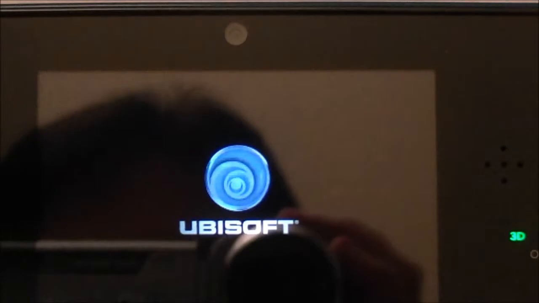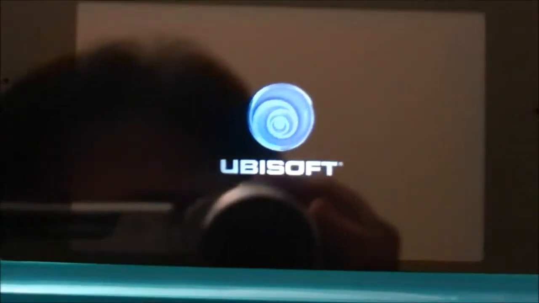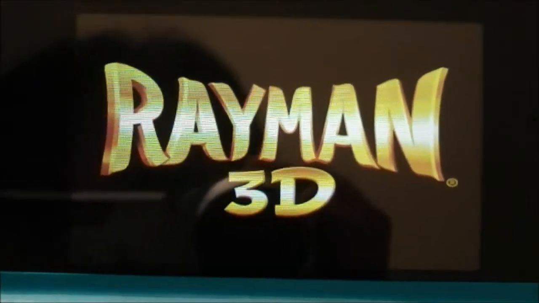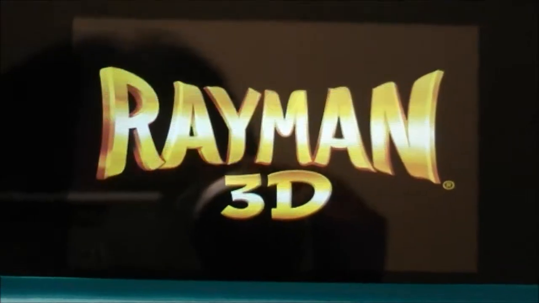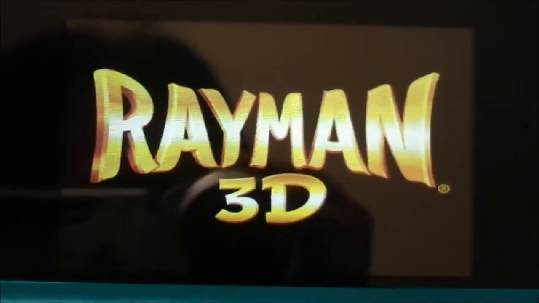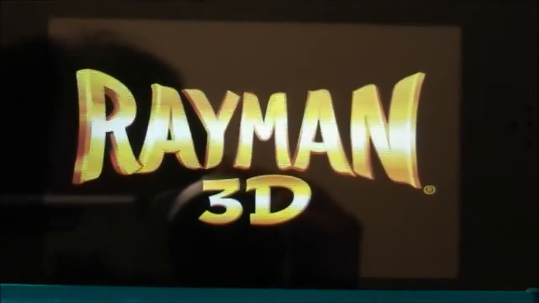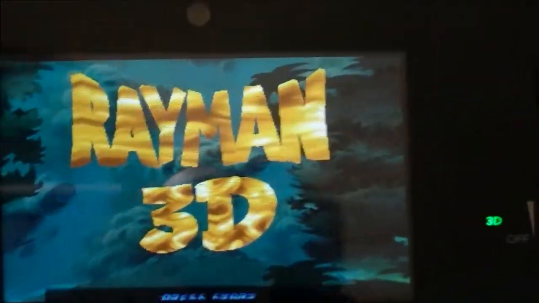Rayman 3D is a strange game because it's a 3D port of Rayman 2, but it is still absolutely a port of Rayman 2. It looks dated, and in my opinion it hasn't really been done all that well. There's some quite bad ghosting in a lot of the cutscenes, long load times, although it does control well and it's still a good adventure, and it just looks a bit dated to me. The 3D effect is quite well realised in this. It's just that ghosting effect, as I say.